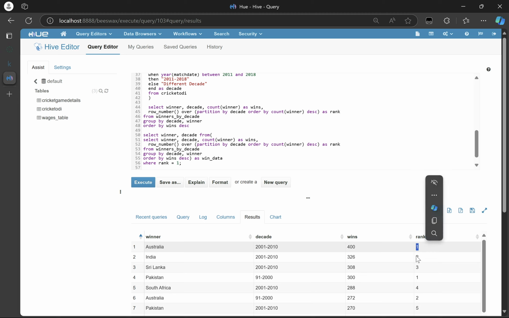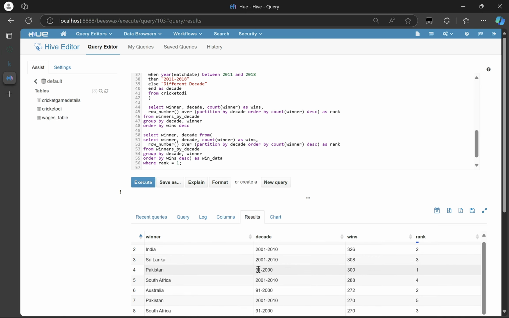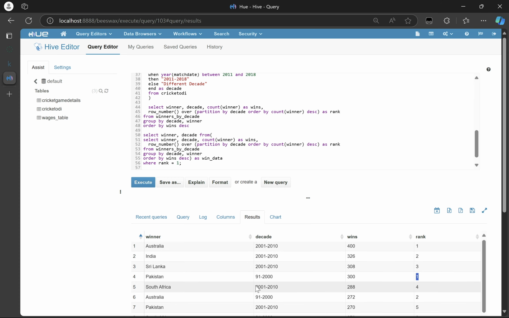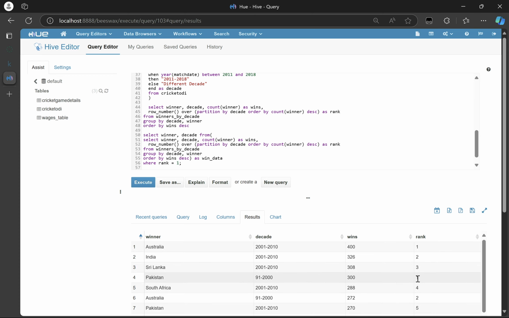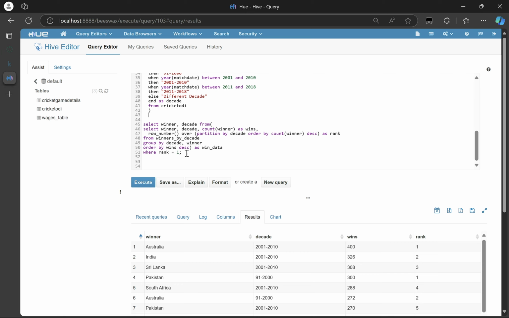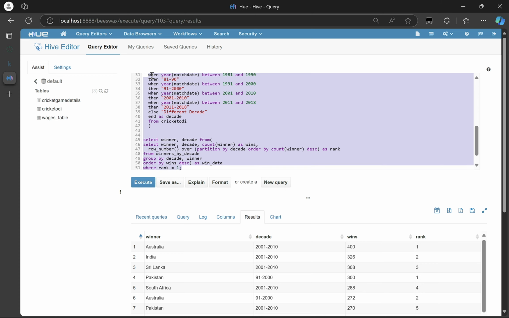We give row number as 1, 2, 3, and for this decade we have row number 1. Again, this decade is coming again. We have three instances here. So this is the fourth instance. We only want to fetch those rows which have rank 1, because those are the ones with the top wins. So if I remove this and run this query, I'm selecting winner and decade from the query that I ran, and checking where rank equals 1. So let me run this.